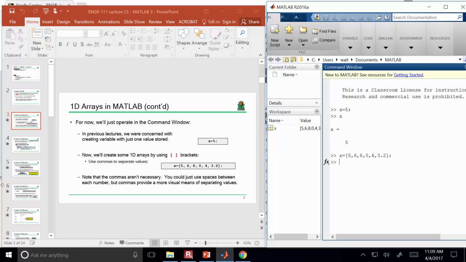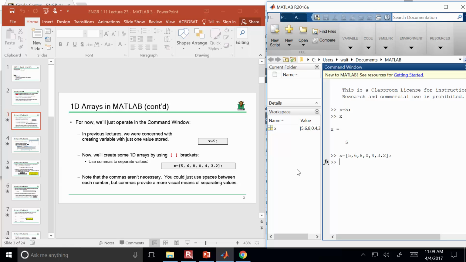All right, so we've created our first 1D array. Now, even these commas aren't necessary. You can just put spaces if you like, but it's suggested in a lot of cases to use those commas just to help visually break up the numbers.